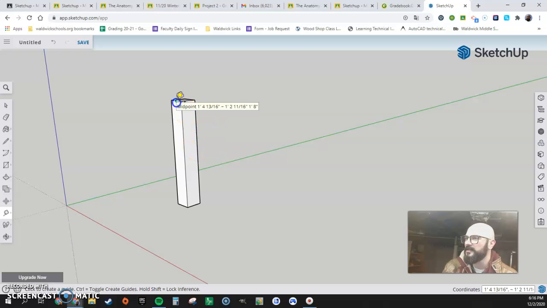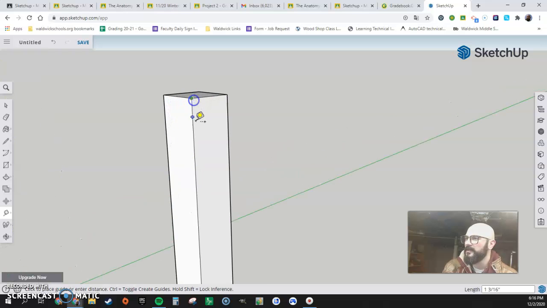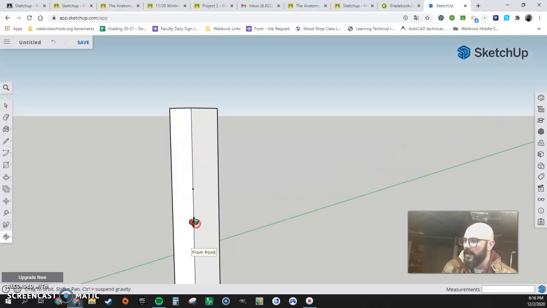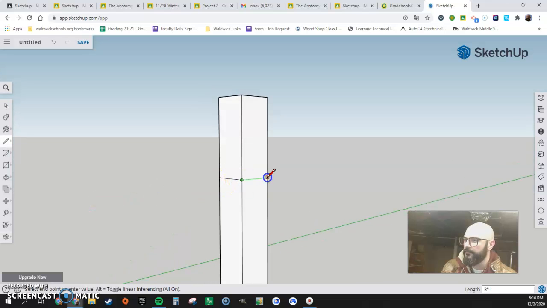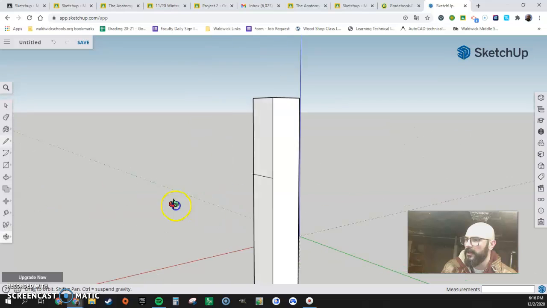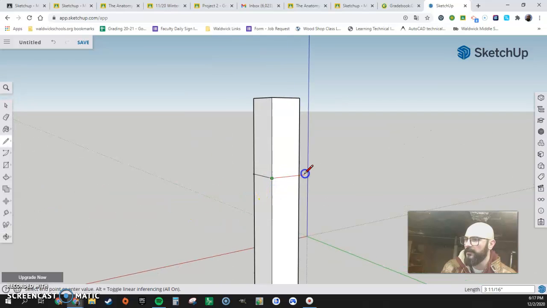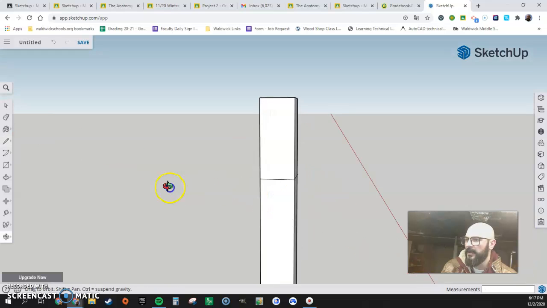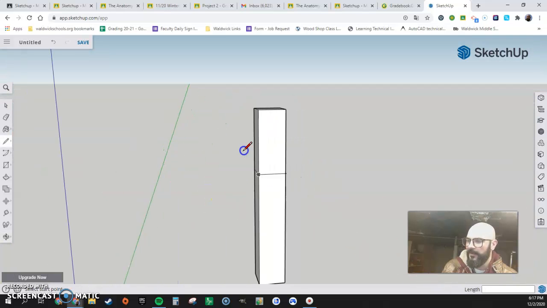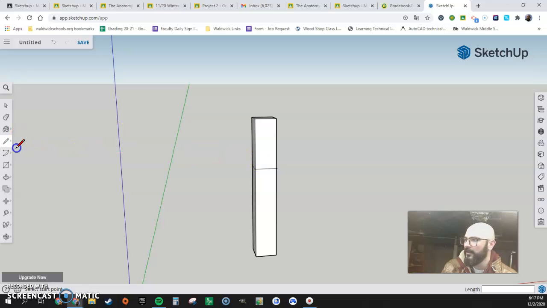I'm going to draw it down 7 inches. Cool. And then everything beneath this point is going to be turned. So I'm actually going to get my line tool. I'm going to chop this up. I'm making sure that I'm hitting the corners and I'm following those colored axes guidelines. Beautiful.